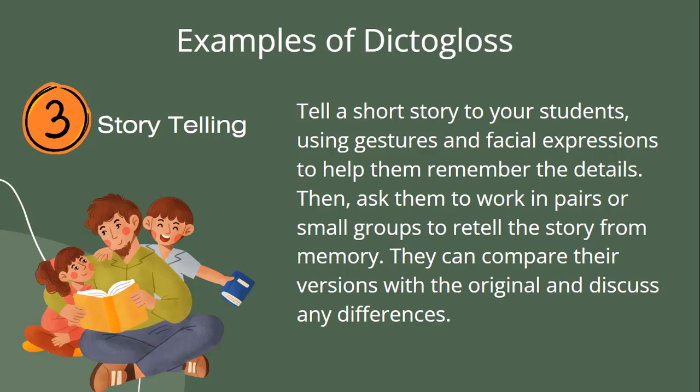And when you finish reading a certain portion of the text from that novel or storybook, you can ask them again to work in pairs or groups, or even instead of writing, you can ask the students to retell the stories in their own words. And then you can compare their version with the original version just to see whether they have deviated from the original story or not. Moving on.